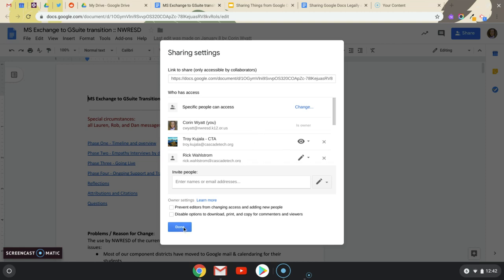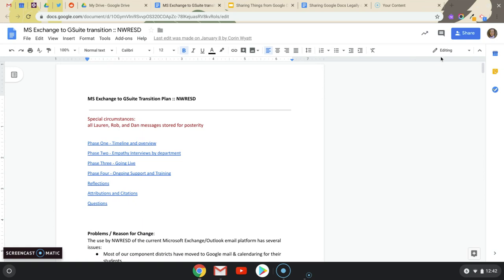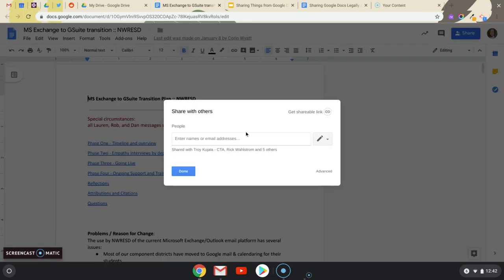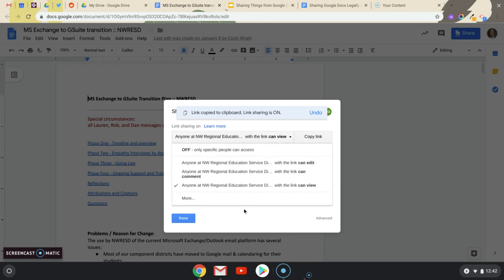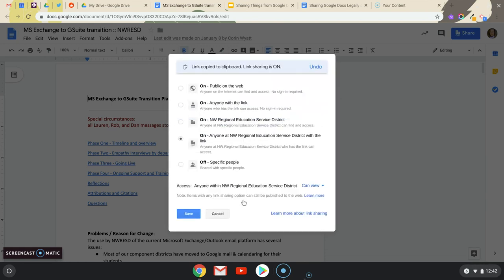So with that said, we'll look at some other settings that might be relevant. So these are all the choices you have on a Google Doc. And as I said, this one's the most secure, just the specific people that need access to it. And then as we move up this list, it becomes less and less secure, the data in the document itself.